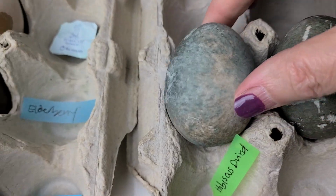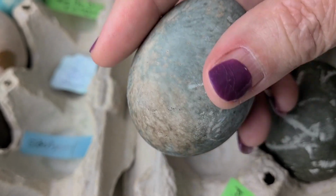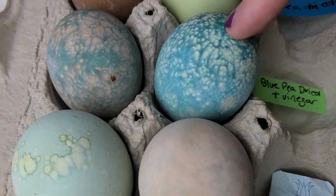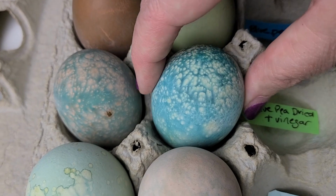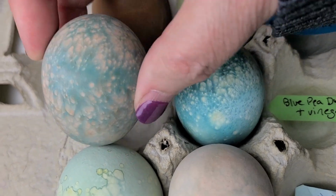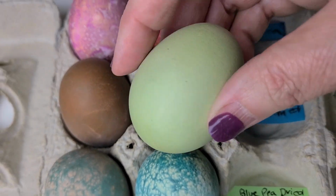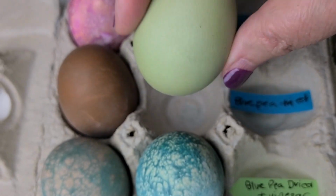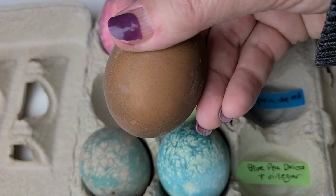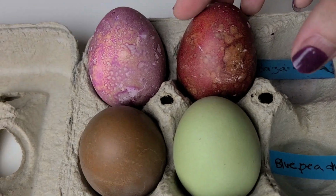And I mean, look at this one. Oh my goodness. I love that one. Wow, so beautiful. This was the blue pea with the vinegar in it. And look at those beautiful speckled marks. And it did turn blue, so the purple didn't really hang out. But these were the ones I didn't put any vinegar in, and they're just this solid, gorgeous green color. But this, I think, is just a very light green over the top of the brown egg, but it's still gorgeous and very uniform.